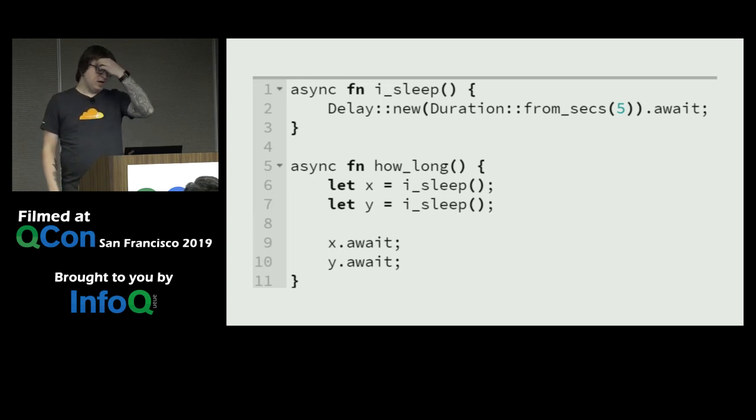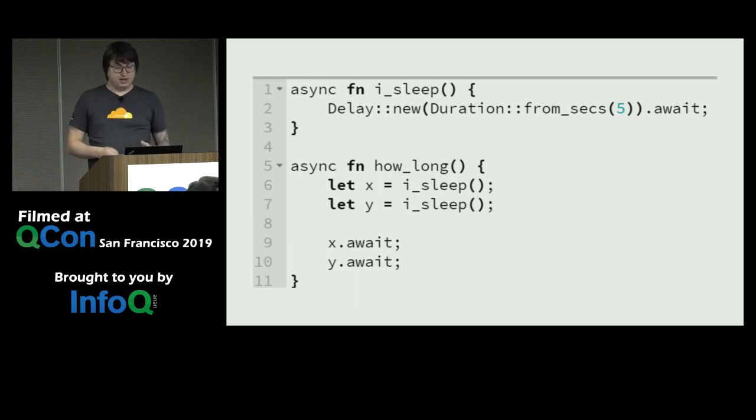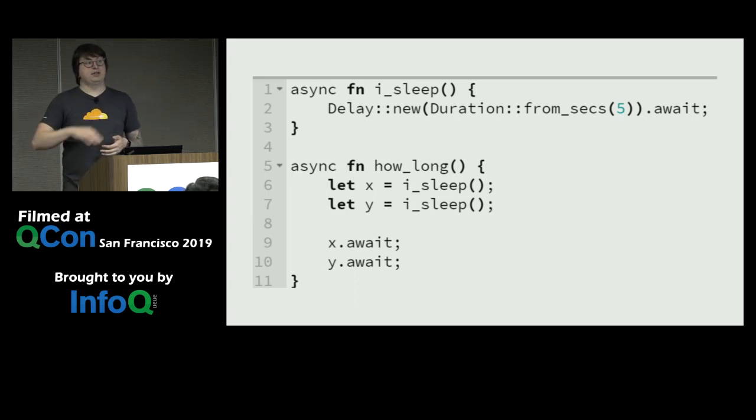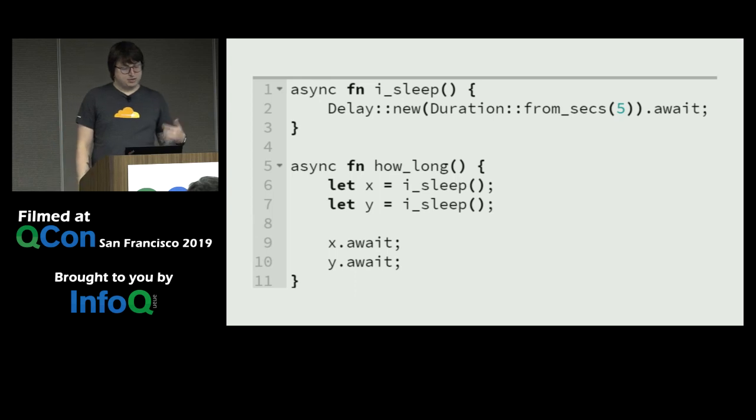But because everything doesn't happen until you submit stuff to an executor, and await makes things happen sort of sequentially, this will actually wait for the full first future to happen, and so that'll take 5 seconds, and then it'll wait for the full second future to happen, and that'll take 5 seconds. And so this is a thing that definitely sort of trips people up sometimes when they're getting started.